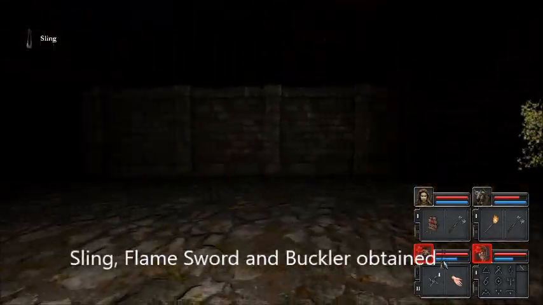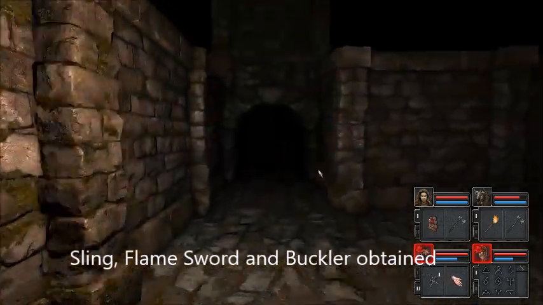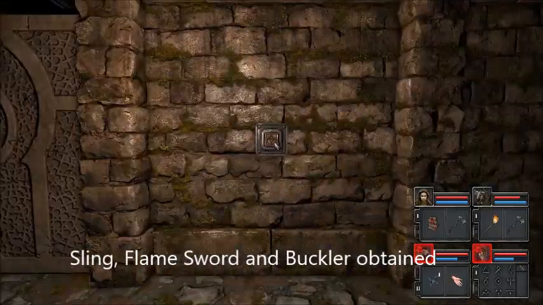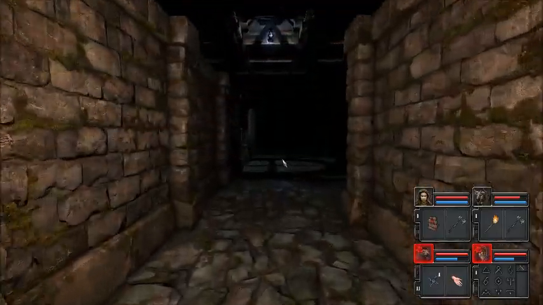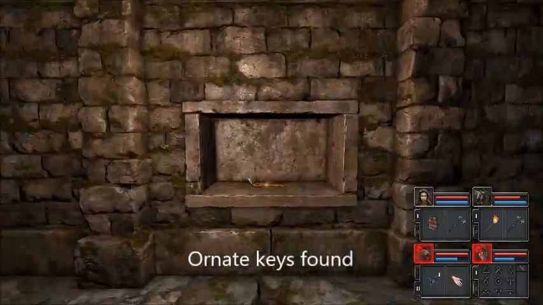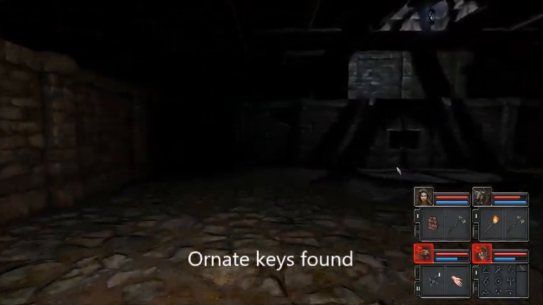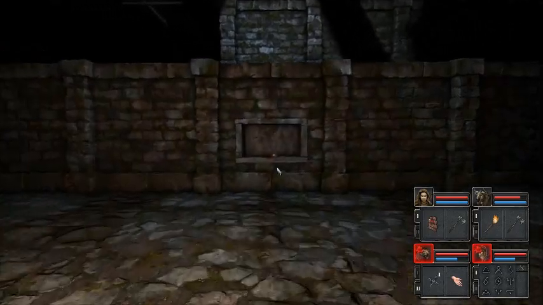God, that was good. Right, we're out of here. Where do we go? Because we're going to get a couple of keys. We're going in here to get a couple of ornate keys. So actually, the exit opens, but the trouble is we want two, we're greedy.